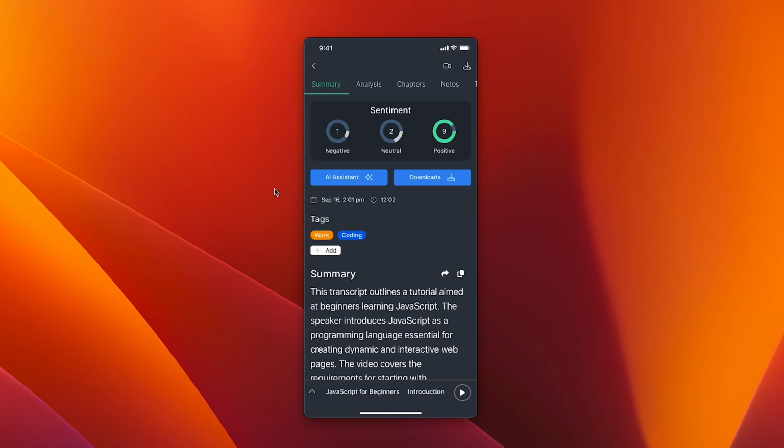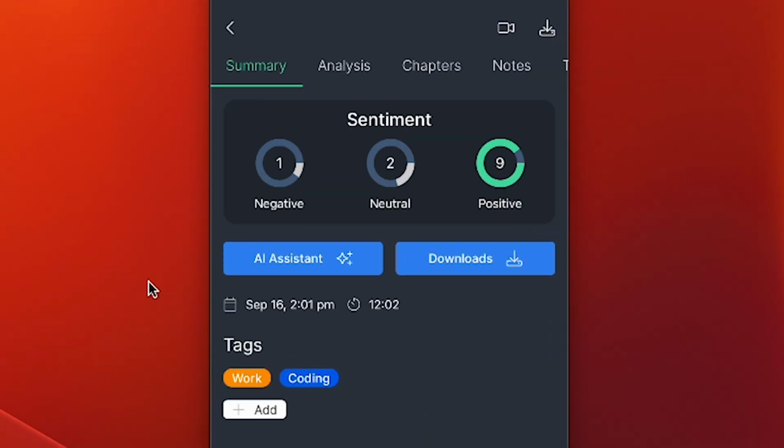Once you tap into a recording in your library, you're going to be presented with this summary screen. It's going to give you the overall sentiment of what was talked about. What does that mean? So it's going to assess whether the conversation or presentation was negative, neutral, or a positive interaction. So this is really useful if you do sales calls regularly, or maybe you work in HR and do exit interviews with ex-employees and that sort of stuff. You can look at this and get a third-party analysis on whether the interaction was a positive one or a negative one. It can be quite useful.